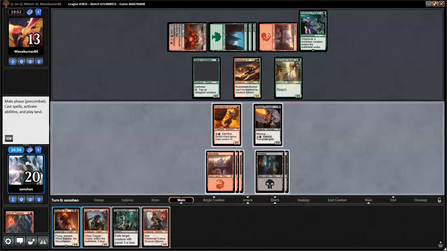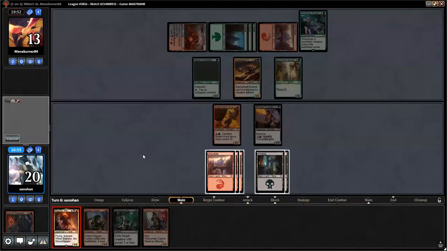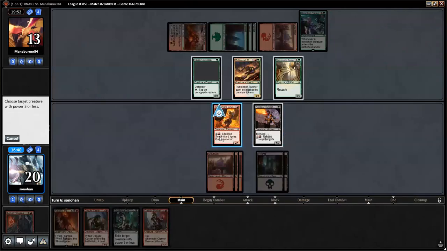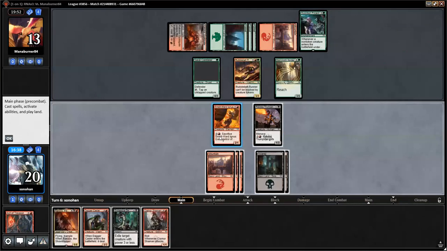All right, so this is where I'm going to play. No, I don't have six mana. I don't have six mana. Why don't I have six mana? Why sack Ignis now and get in with the spider? Doesn't seem very good.